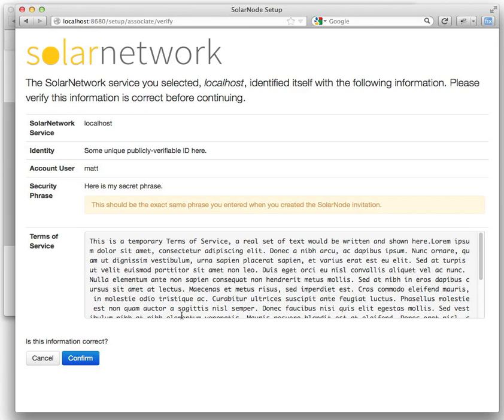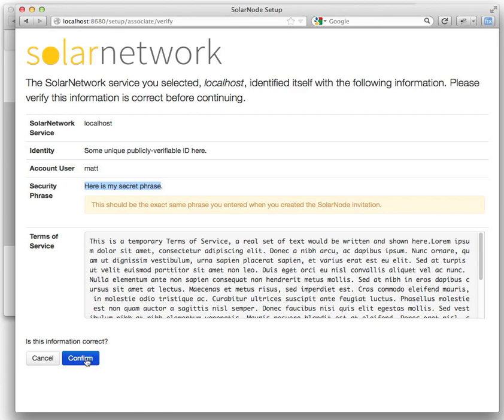The node has now gone off to a web service available on the SolarNet website and posted a secret confirmation code and other details needed in order to get the security phrase. And then it came back, and now I see my security phrase here. So here's my secret phrase. That's what I typed in before. And it's presenting all the same information again, so I can just double check that everything looks good.